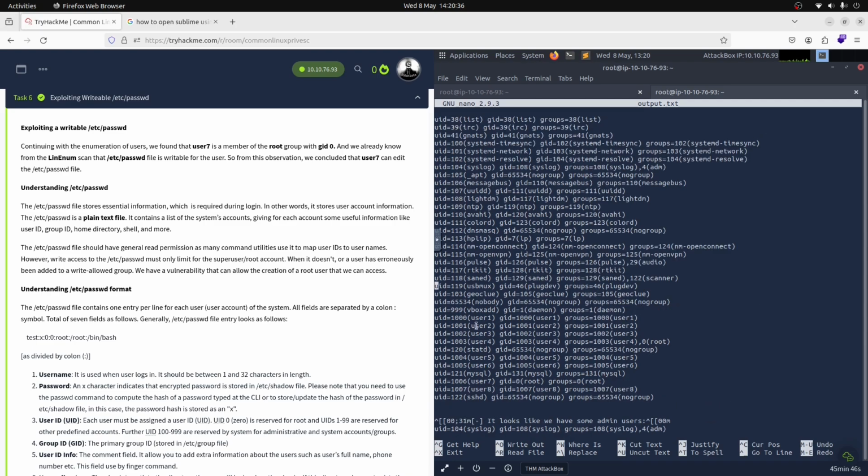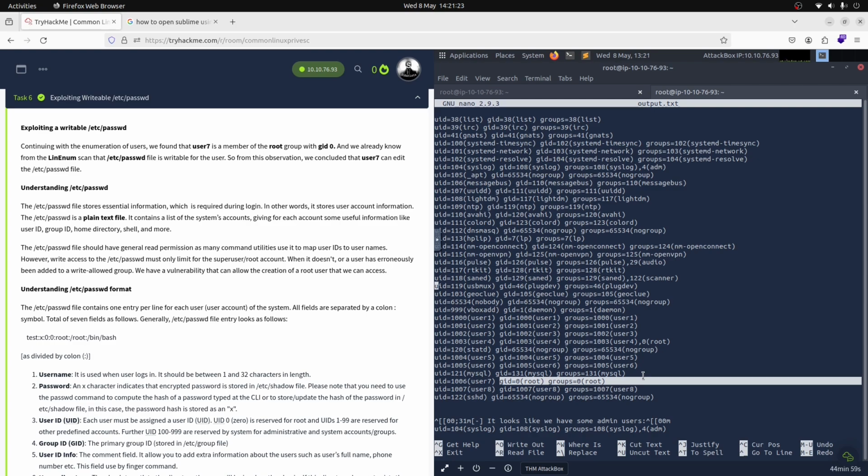Now, if you go down and see user 7, you will see that he is a member of the root group. So, as you can see here, group 0. And because of that, he can write in the /etc/passwd file. So, if he can write in this file, he can add a new user with root permissions.